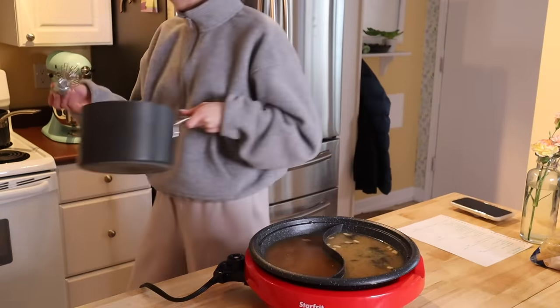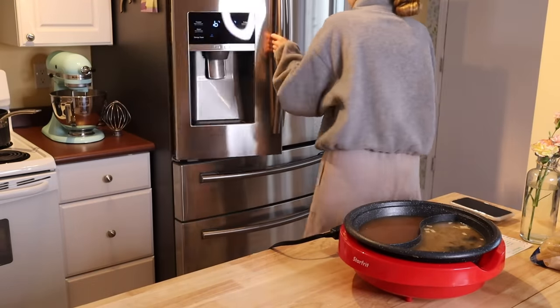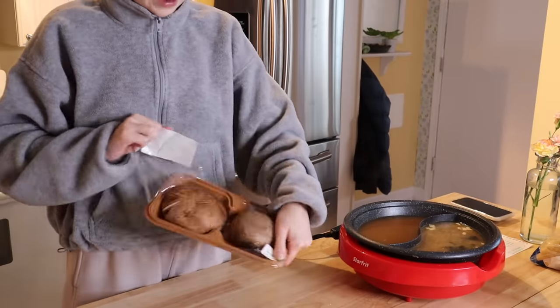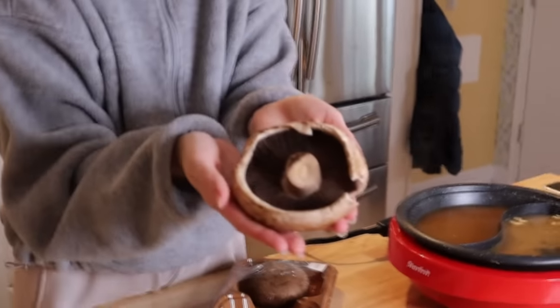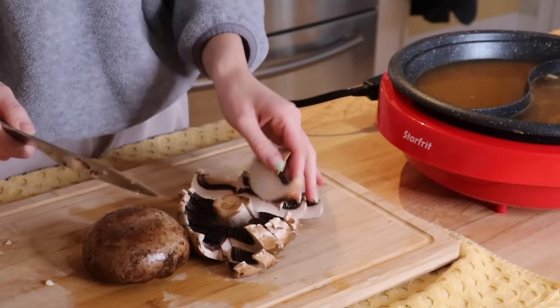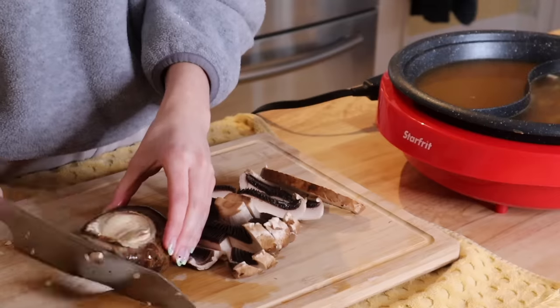Yummy, okay. Okay, I'm gonna cut up the portobello mushrooms for in this one. I don't know, I saw that online, so I'm gonna do that. I don't know if I've actually ever had a portobello mushroom. Oh my gosh, it's so beautiful. Oh my gosh, that looks so amazing. Oh my goodness.